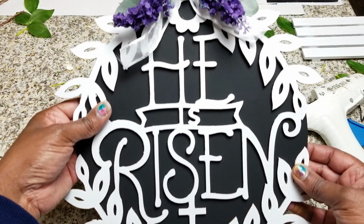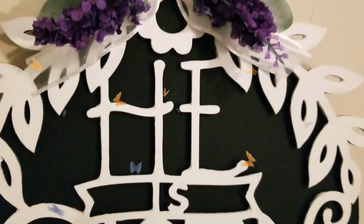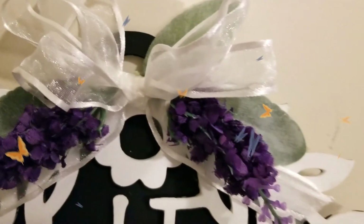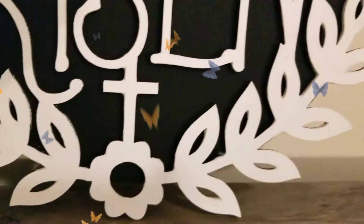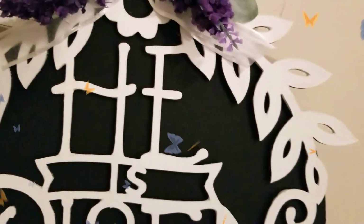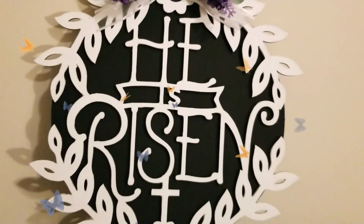So I love the way this turned out because it already has the hanger part. You can hang this up, you could put it on a door or a hook. I am going to be putting this on my fireplace, but I absolutely love the way this looks for "He is risen." It's gorgeous. It looks very, very high end, and I like how crisp and clean it looks. Absolutely love it. So for the other plaque that's now dried, I'm going to start to assemble it together.